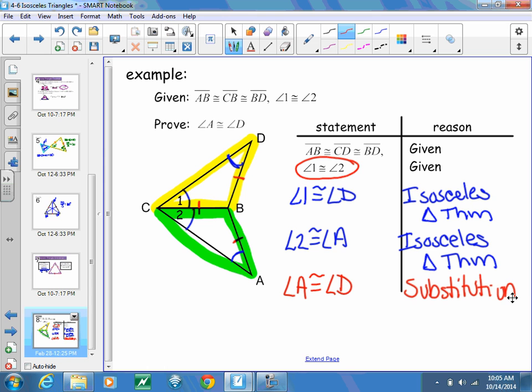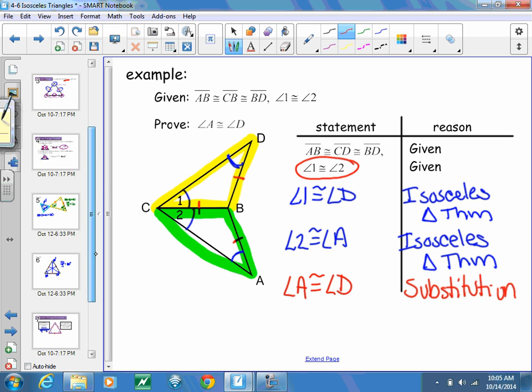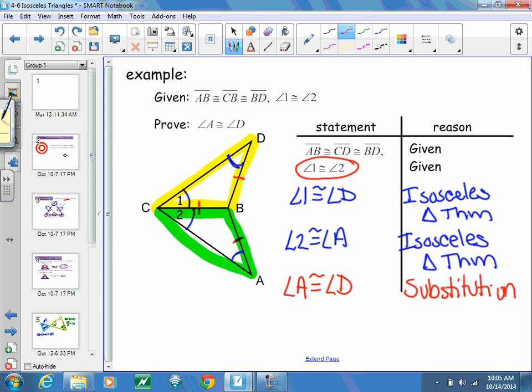So now that we have talked about all of the properties that go along with triangles, there are many more that are going to come up later, but here you should have a general idea of how to find all the angles that are associated with triangles, and then work with our triangle congruence as well.